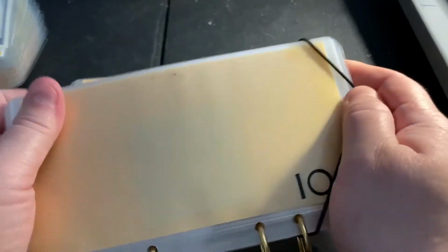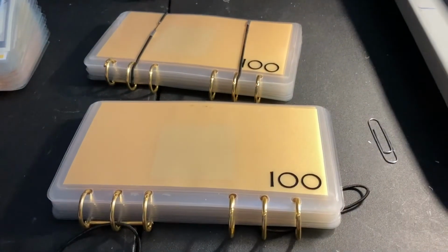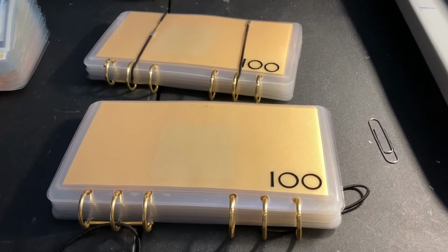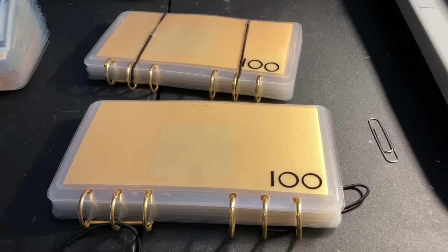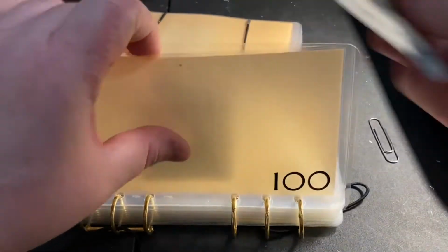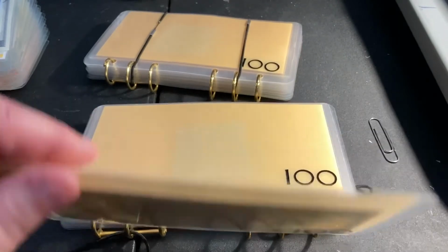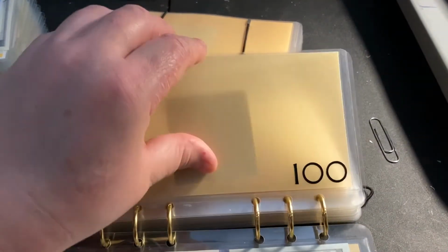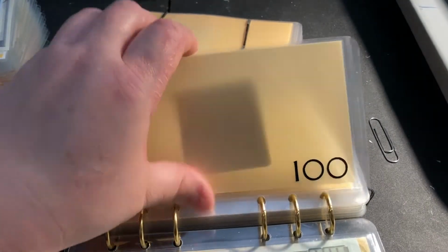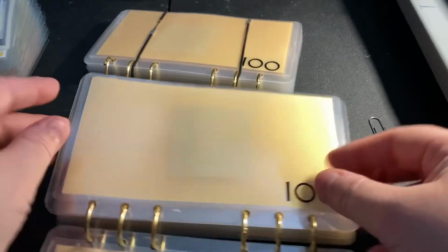So when I went ahead and pulled all that money out, and this is going to be an easier way for me to do it, y'all. What I did was I pulled all that money out and I counted it. Envelopes 1 through 24 gives you $300 total, which is awesome because it lets me fill up the first 3 envelopes. So I changed out the money and got $100 bills. So there's 1, 2, and I'm not going to stuff this today. I will start stuffing it next week.